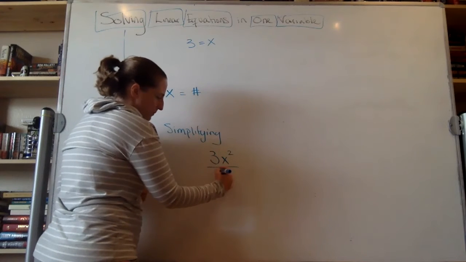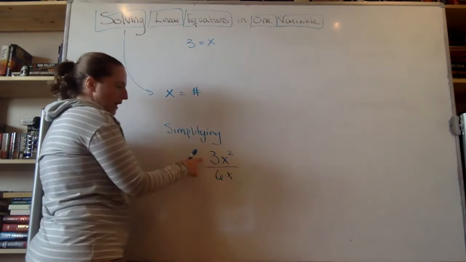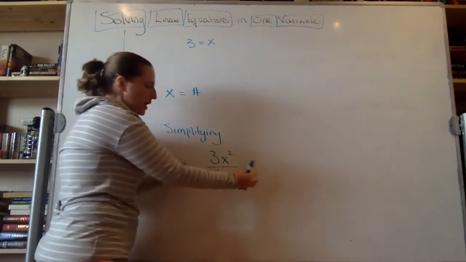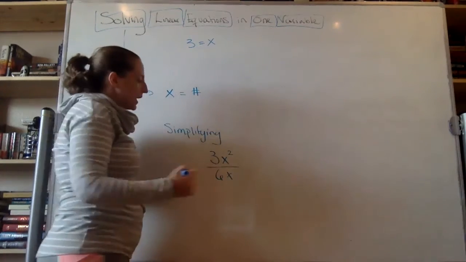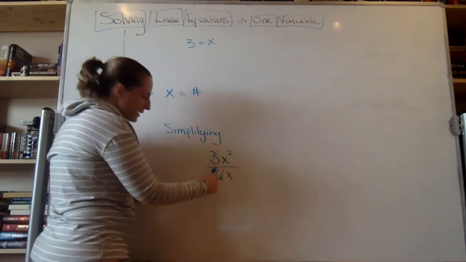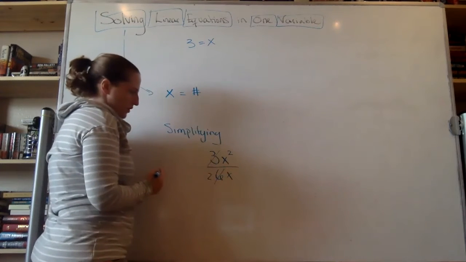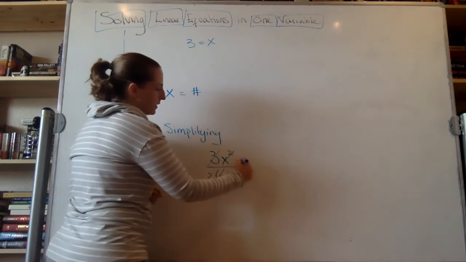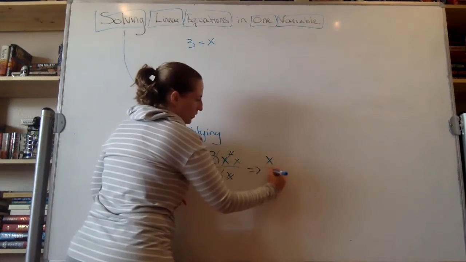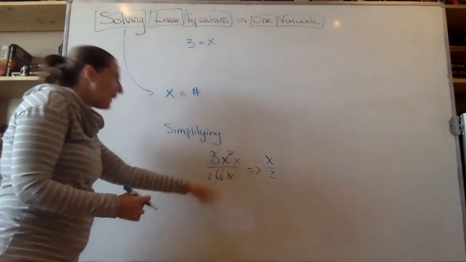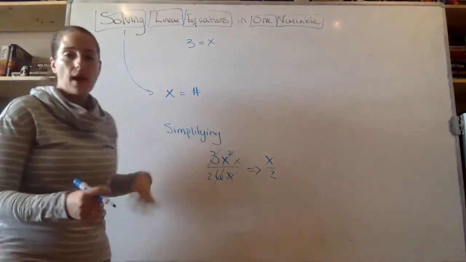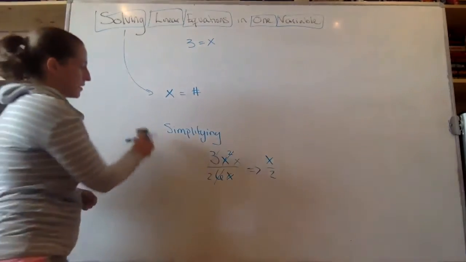Simplifying, we do when we're dealing with terms. So here's a term, 3x squared over 6x. I cannot solve this. I can't get x equals a number because there's no equal sign here. What I can do is some simplifying, by canceling where I can. So 3 and 6, I can cancel, leaving me just with a 2 on the bottom. x squared and x, I can cancel, leaving me just with an x on top. So the simplified version of this would be x over 2. We're not simplifying yet, but I do want to point out the difference between solving and simplifying because that's going to become really important later on.